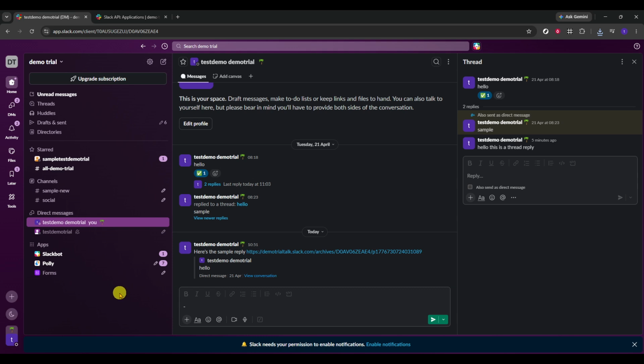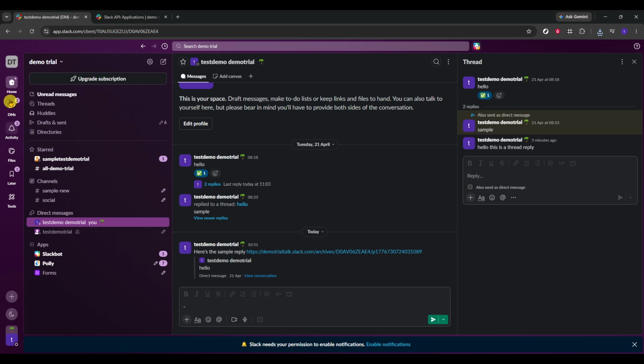additional workspace. Start by opening Slack and going to your current workspace. Make sure you're on the main Slack screen so you can see the full interface clearly. Once you're in Slack, look toward the top left area of the screen. This is where you'll typically find your account and workspace controls. If you're not sure where to look, focus on the section with your profile or workspace icon, since that's where the menu you need will appear.